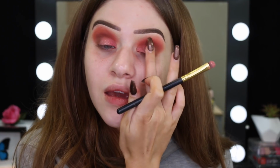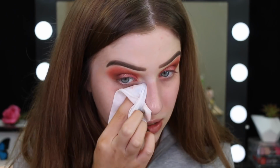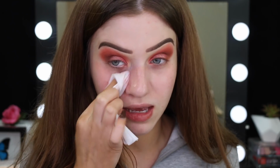I'm just going to leave it there and pat over it to take some of the tackiness away. I'm going to clean up the fallout underneath my eyes. Surprisingly, there really wasn't that much fallout, considering that the shadows are quite powdery. It didn't really fall too much onto my face. Just make sure you tap the excess off before you go in onto your eye.